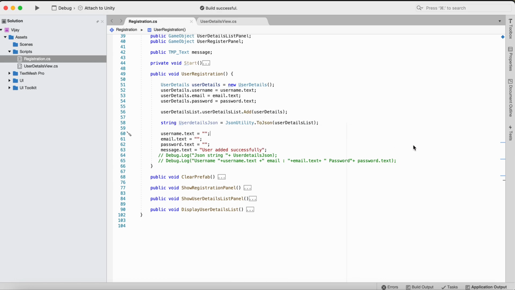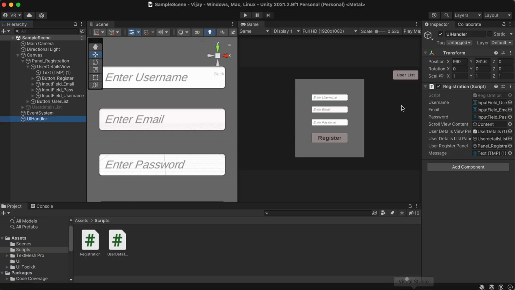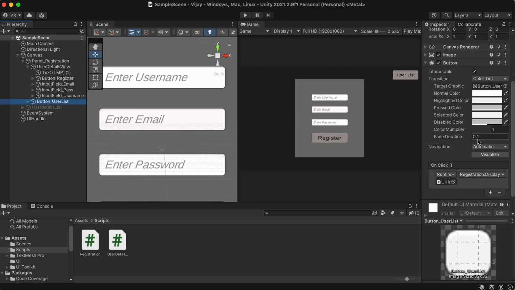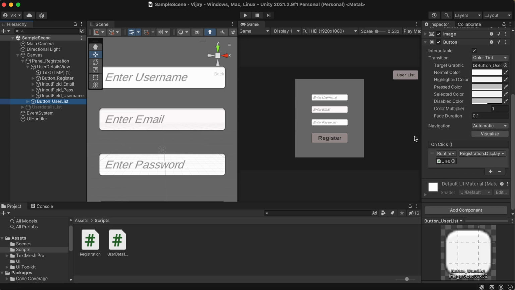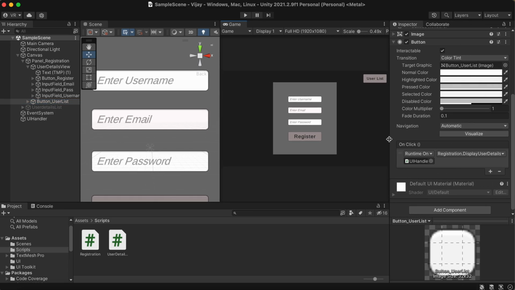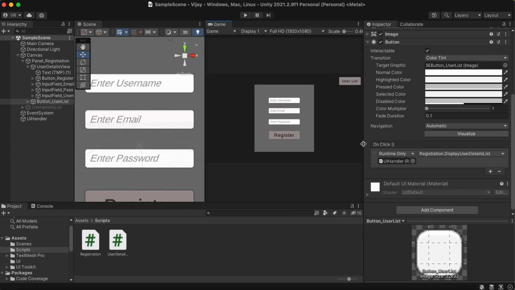Second, when the user clicks on the user list button, I call this method, display user detail list.